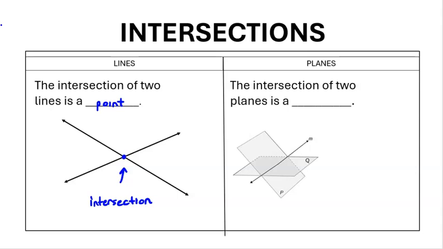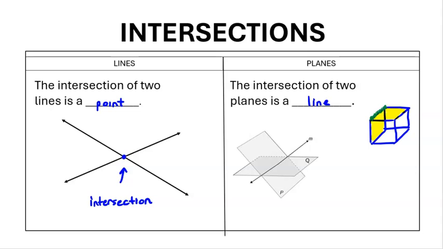When it comes to planes, when you're thinking about two flat surfaces, it's going to be that line where they kind of meet in the middle. So thinking back to our cube that we had, and when we draw out our cube, the intersection of two planes, if I was talking about maybe the side and then the top, we can see that they meet here at this little edge here. And so the intersection of two planes is going to be a line.